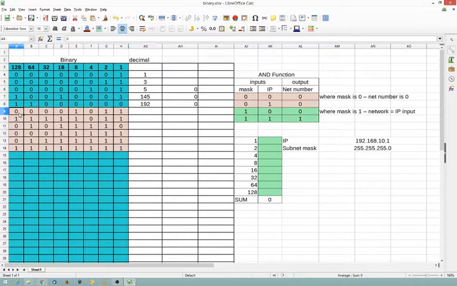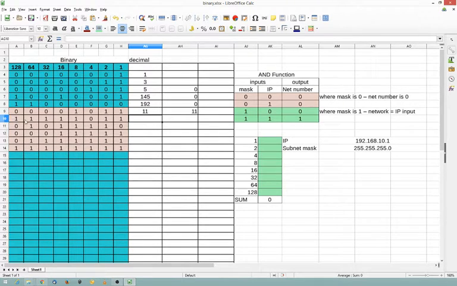Okay, so the next one is to convert an existing binary number into a decimal number. And I think you've probably guessed it already, but it's going to be quite simple. We're not going to add any of the zeros up. We're going to add the values that have a 1 on them. So let's have a look at that. There's 1, 8, 1, 2, and 1, 1. So that equals 8 plus 2 plus 1 equals 11. And that makes sense. So 8 plus 2 equals 10, plus 1, our value is 11. I should have put that value in there, shouldn't I?